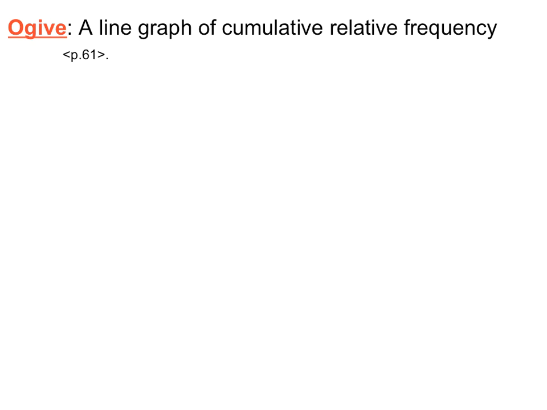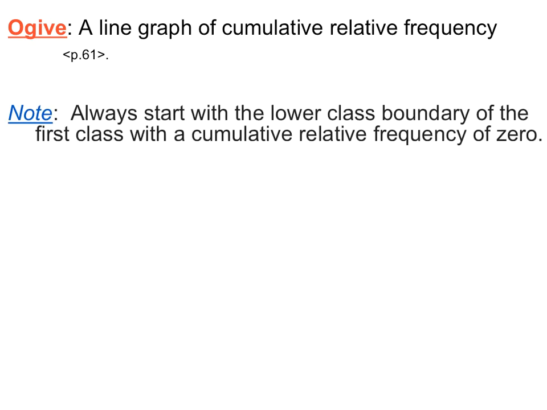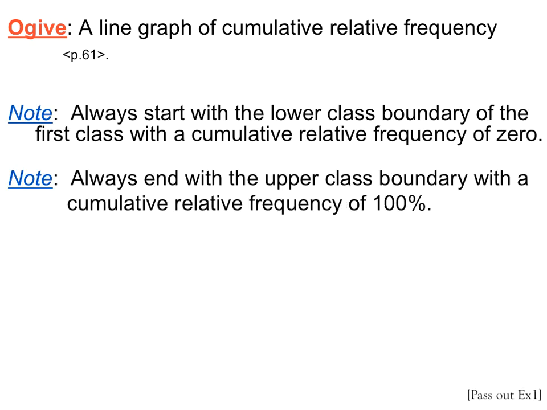Because we know at the lowest that we have, if I'm going from 0 to 4 or something, at 0, I have 0% of my data in that range. And then again, cumulative means that we're adding up all of our stuff. We want to represent all of our data. So at the end, the upper class boundary, the last point that we're going to plot, has to be at 100%. Or in our case, when we do decimals, it's 0 and 1.